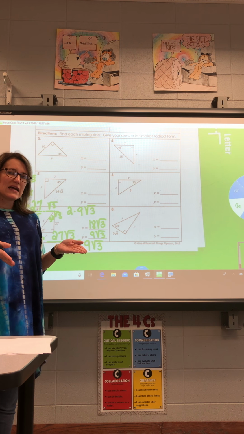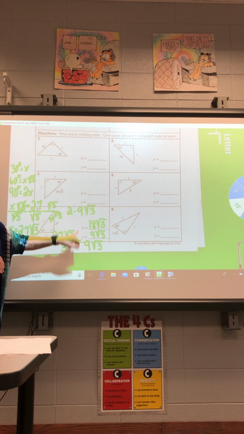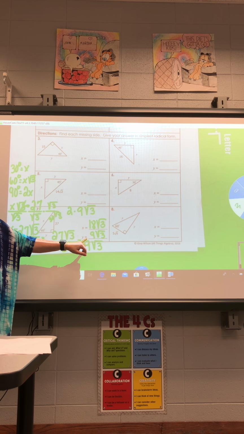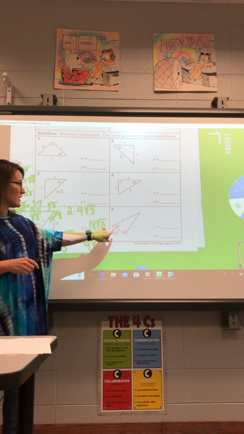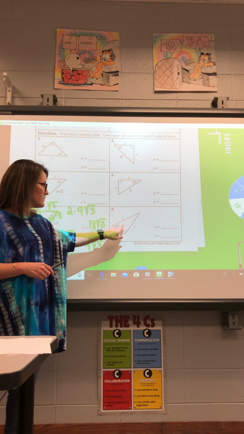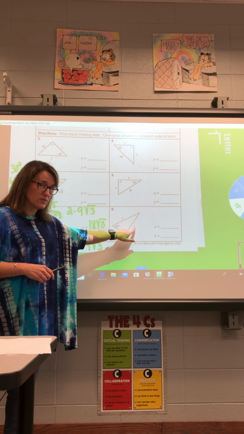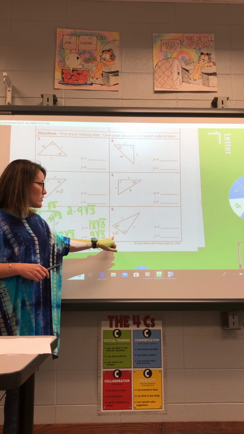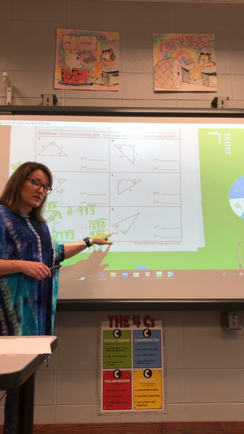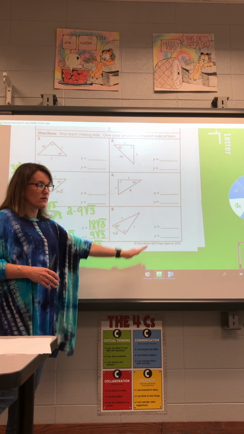Don't worry about the x's and the y's on their triangles. You figure out the values and then plug it into the correct value that they have for you, okay? So with that being said, look at number 8. We've got x, which is going to be my hypotenuse. We've got y, which is going to be across from my 60 degrees. We are given 5 square roots of 3, which is going to be my 30 degrees. So right now, pause the video and work out number 8.